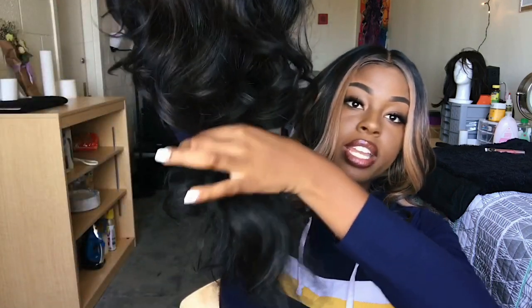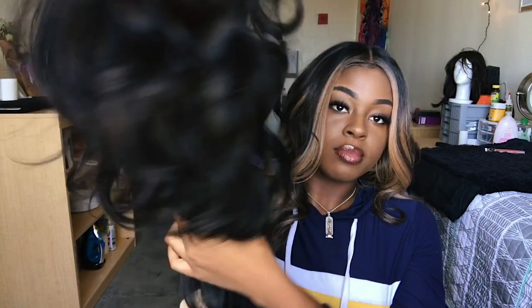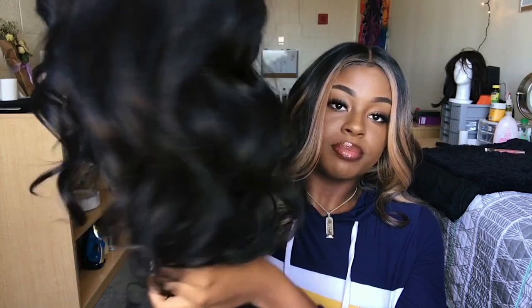Right now my rating of this wig would probably be a 7 out of 10. It is a good wig if you don't wear wigs often and you just want to switch up your look every now and then, but to have this as an everyday wig is not practical.